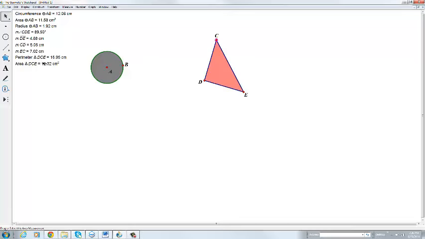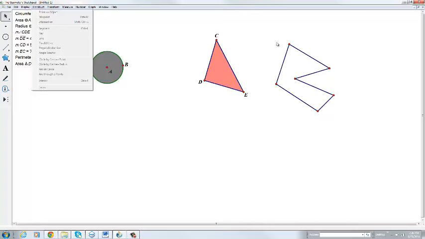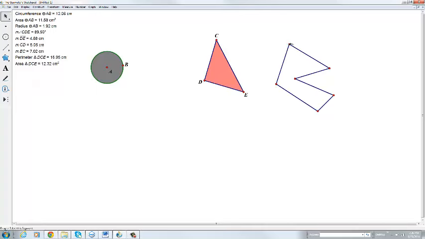If I make a shape that is irregular, I can construct the interior by highlighting the vertices.